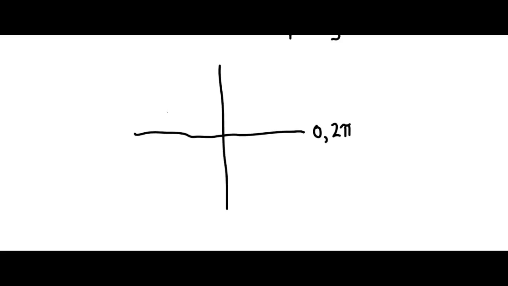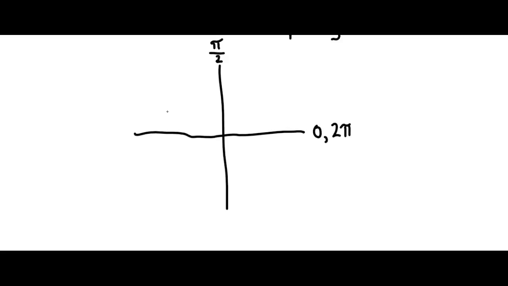So that positive x-axis can take on two different identities there, and really an infinite number of identities. When we go up 90 degrees, if I were to have a terminal side along this side, my angle here would of course be 90 degrees, or in terms of pi, not a full circle, it would be about a fourth of a circle. So 1/4 of 2 pi is pi over 2. So this positive y-axis is either pi over 2 or 90 degrees.